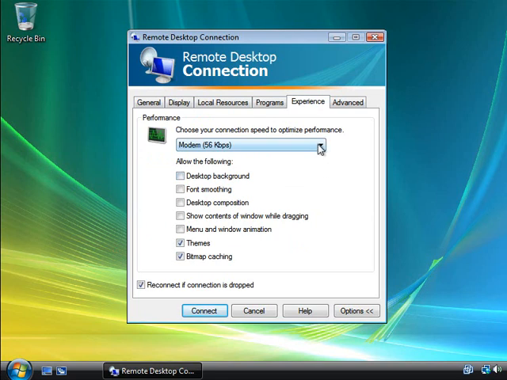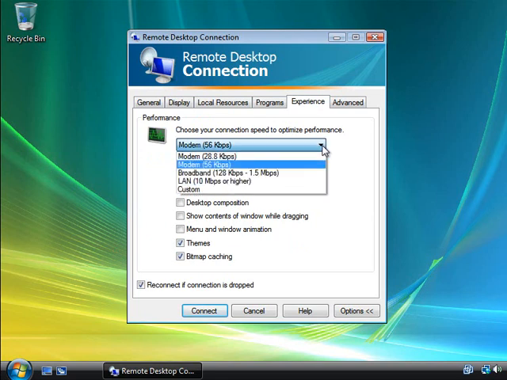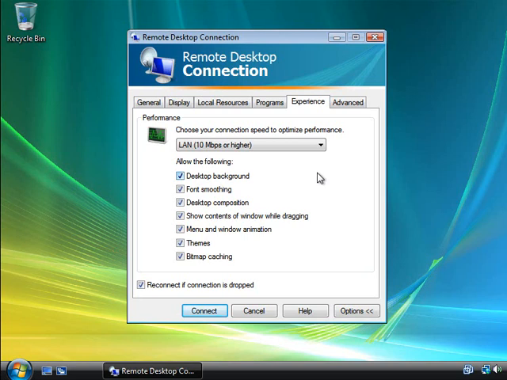Also, the experience, if you are connecting over a slow connection, we can alter that as well. Now, we are going to be connecting over the local area network, so we can go ahead and set that guy to LAN, and we can allow all of these, basically show, it's kind of the pretties of Windows. We can go ahead and leave those turned on.